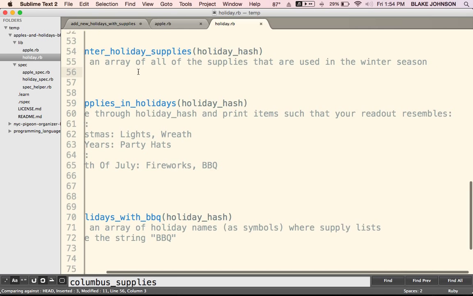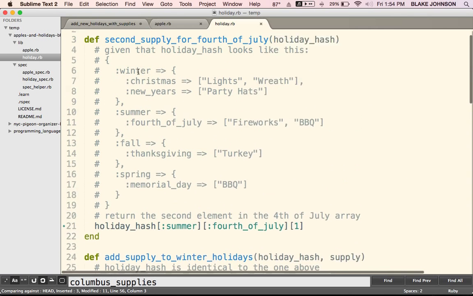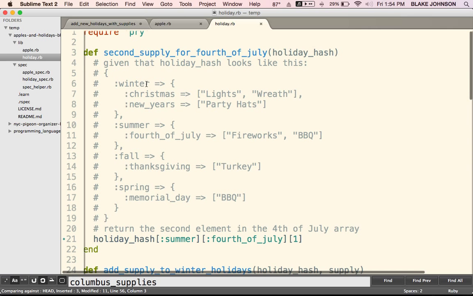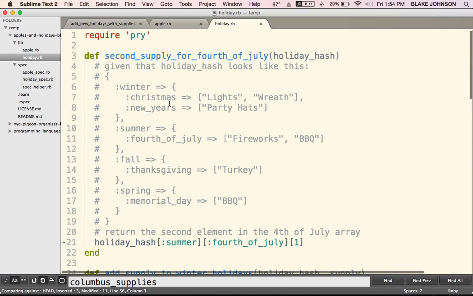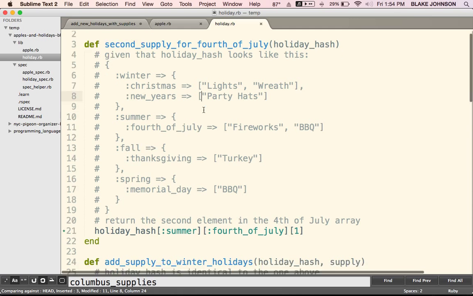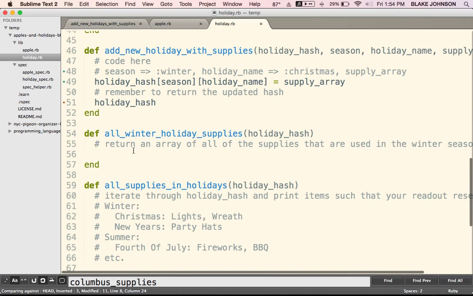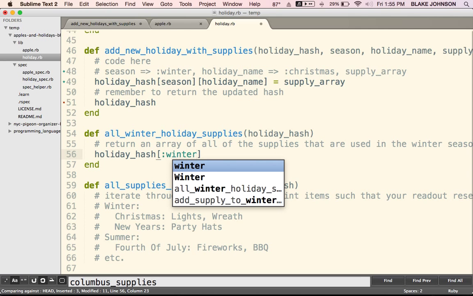All winter holiday supplies. Return an array of all the supplies that are used in the winter season. So basically, I have to iterate through these. So I'm gonna key in the winter. I'm gonna grab the stuff here and here, add them together, and then return that. So I'm going to say holiday hash, key of winter.